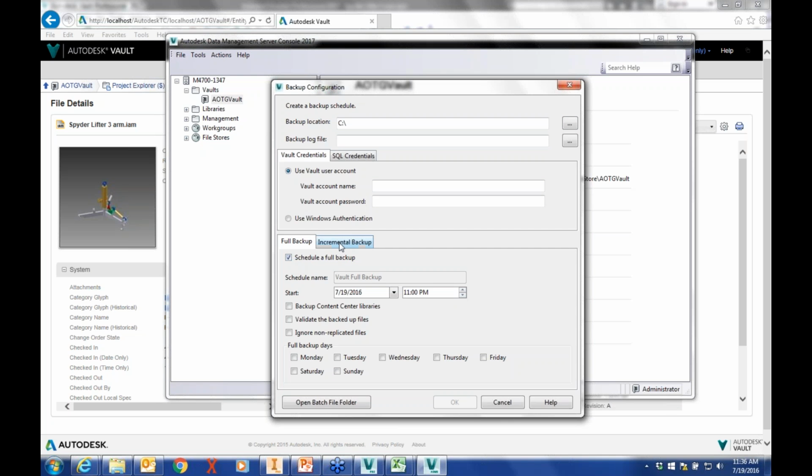Down here at the bottom, then you can schedule a full or incremental. If you have the space, space is getting cheaper all the time, so I almost encourage doing a full backup each night, especially if you've got a team that's constantly putting stuff in. If you're concerned about it, you can do maybe a full a couple times during the week, and then do incrementals on the other days. And then once you hit OK on that, it just creates a batch file, puts it into the Windows Task Scheduler, and that should then run whenever you tell it to. In this case, the default is running it at 11 o'clock at night.